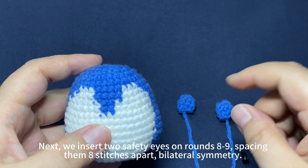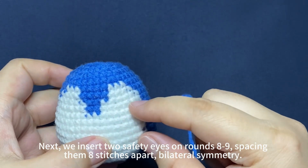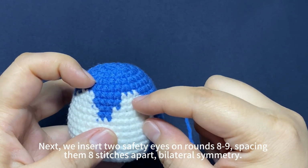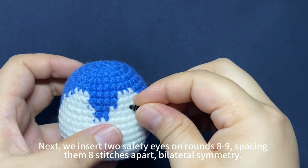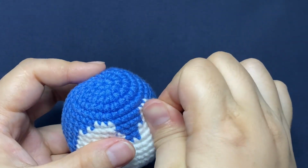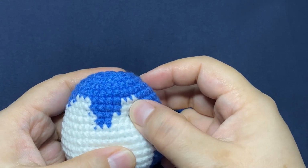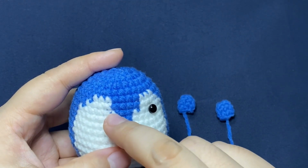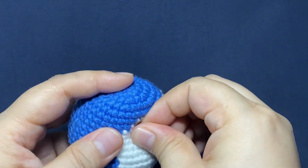Next, we insert two safety eyes on rounds 8 to 9, spacing them 8 stitches apart, bilateral symmetry. Okay, in this position. Press it. Okay, count 8 stitches. Insert the second one.